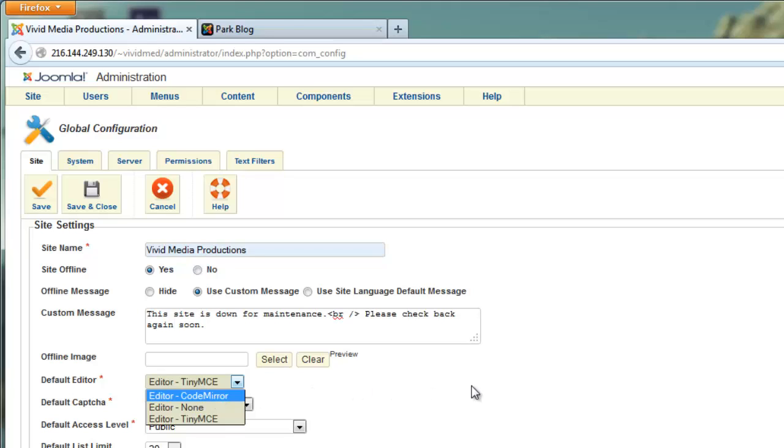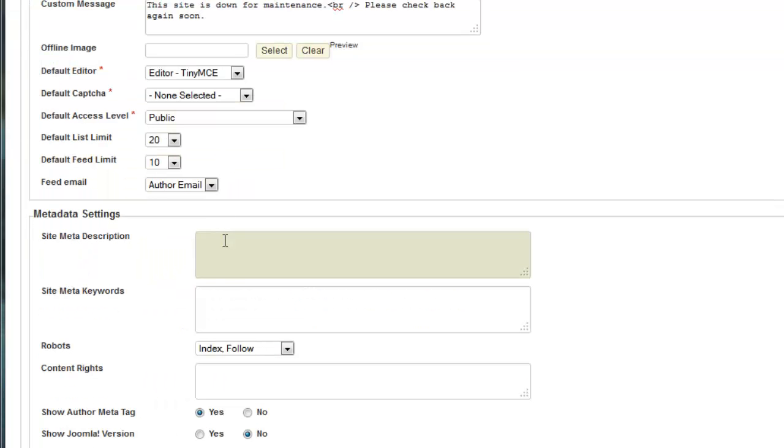There are others that are out there that we can plug into Joomla, and perhaps in another tutorial we'll show you where and how to get those and how to get them plugged into your Joomla. And let's go down here under Site Meta Description. This is where you can come up with a sentence or two, maybe a paragraph that describes your site. And this will help the search engines identify the type of site that you have and help people who are interested in your type of information to find you on the internet. And so come up with a good couple of sentences that describe the type of site that you're entering there.